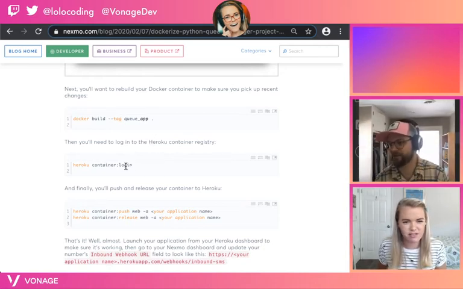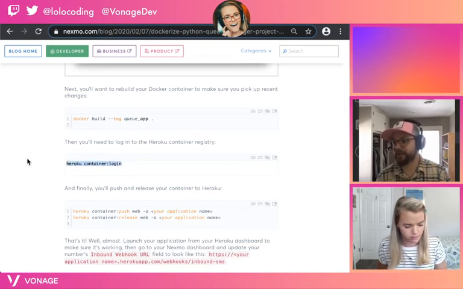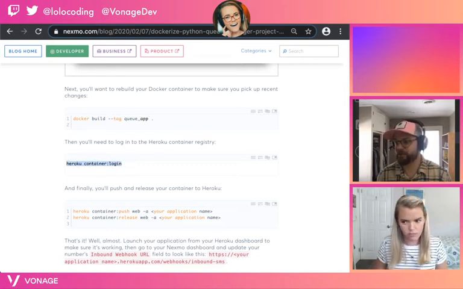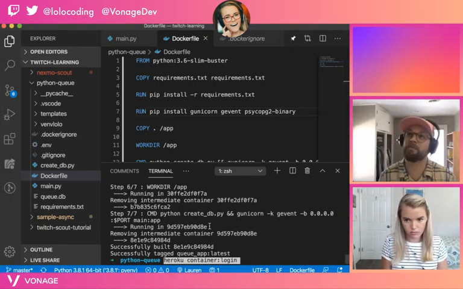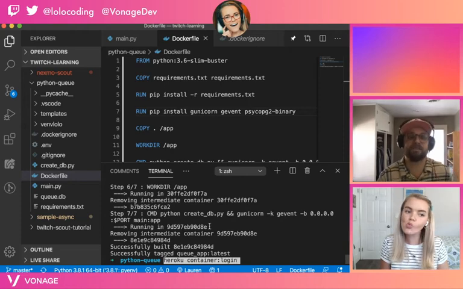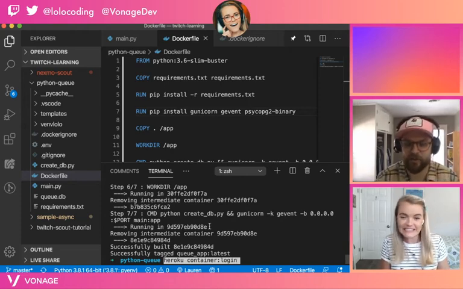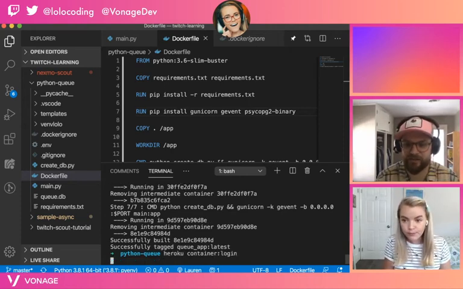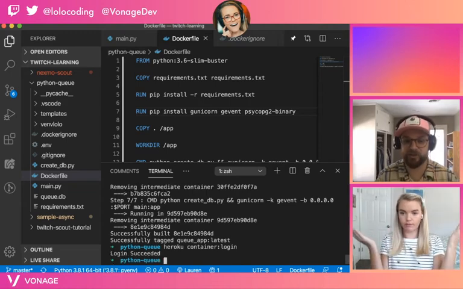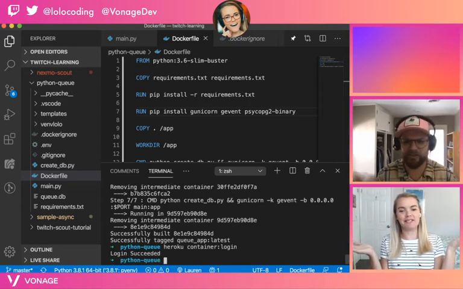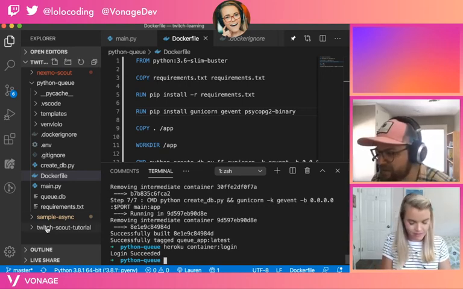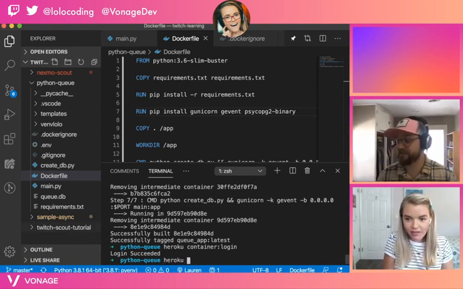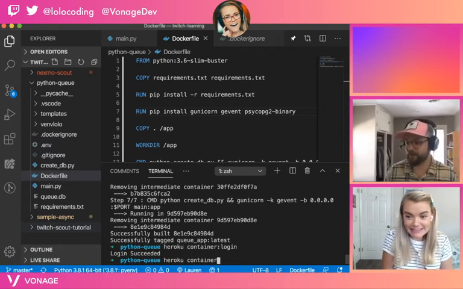So do I just grab this? I don't put my own login? You'll put that in Heroku login, and then I think it pops up again for credentials, or it might do it automatically. I can't remember. But this will log you into the container registry so that you can push your container up. I think it just uses your credentials from the CLI and manages it that way. Okay, so now there's just 2 more steps.